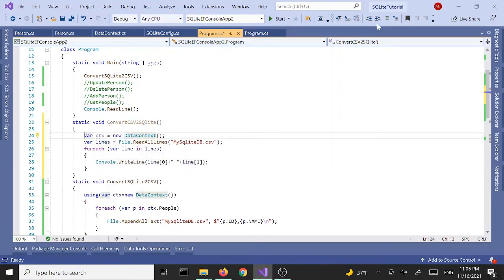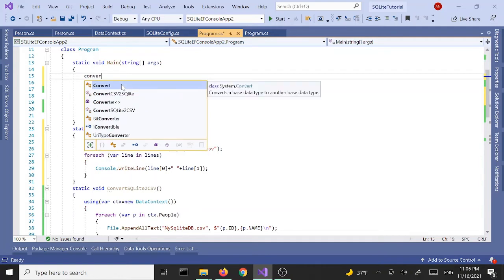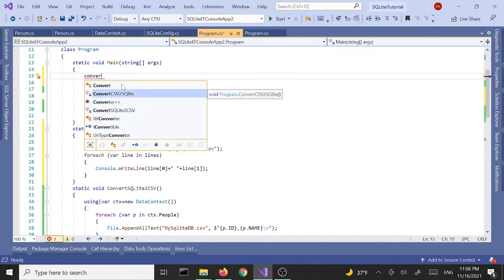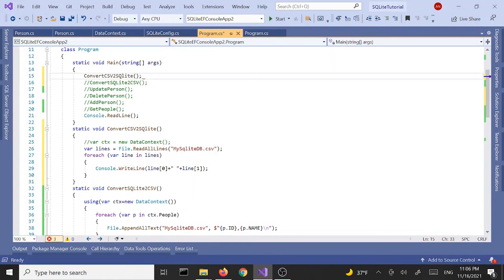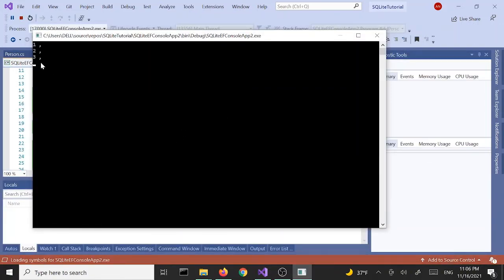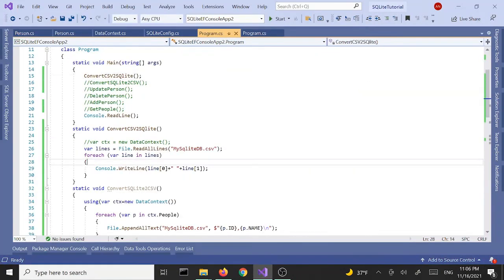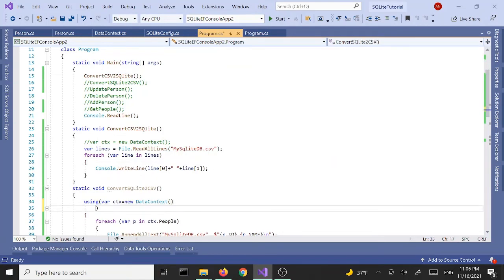Let's comment this out for now. Okay, and then comment this one out, and let's call the convert CSV to SQLite. Okay, let's print this out to the screen first, the console. Then we'll convert it into SQLite. Well, sure, we got the commas because we didn't split the values. So first we have to split the values.